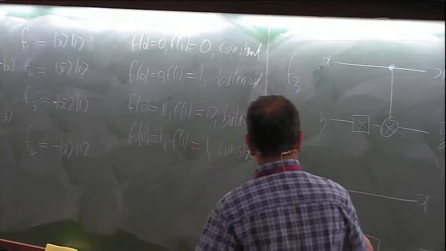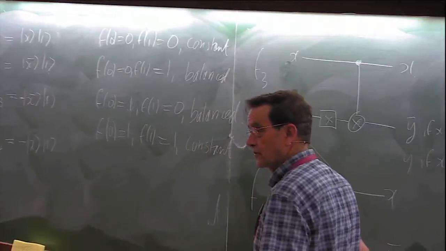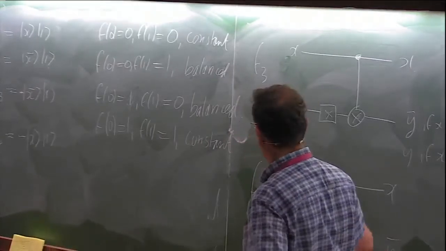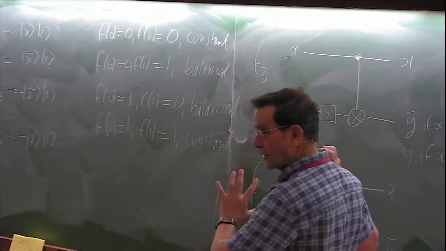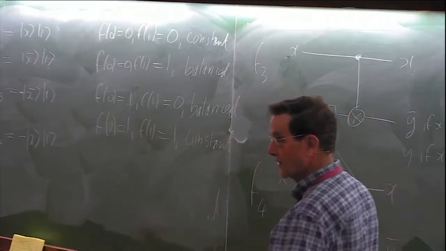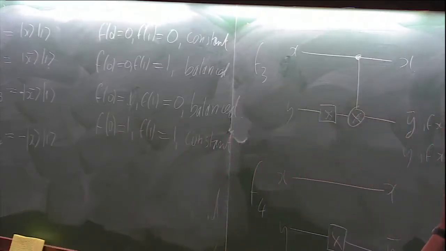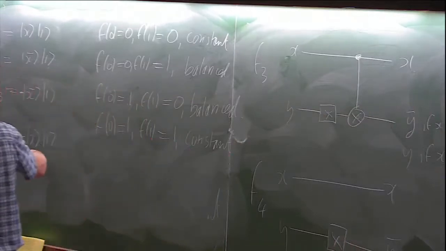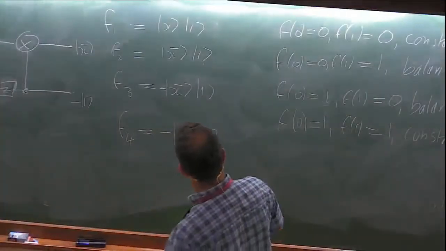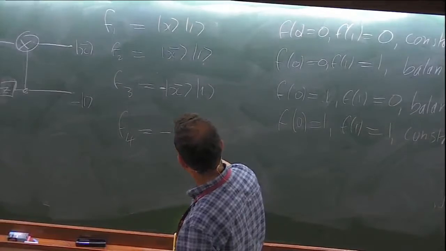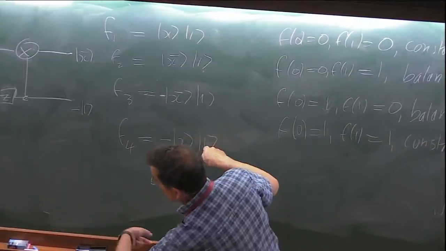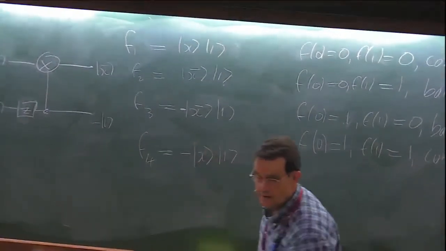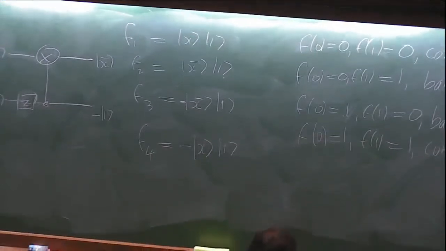But we are now putting Hadamards in front and we're figuring out what we're going to get. And I thought I'd gone on long enough, and I'm leaving that as an exercise for the students. And I'm claiming that this is what you get: that x does not flip, and the lower qubit changes sign to be -1. Okay.